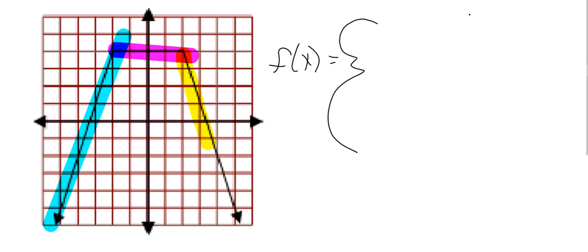So the first one, we're going to look at the turquoise, and we need to look at where it would cross. So I first need to look at my slope. My slope here was 1, 2, 3 over 1. So it's 3 over 1, so it's going to be 3x. If I went up 3, it's going to be off the graph, but that's okay. 1, 2, 3, and to the right, 1.